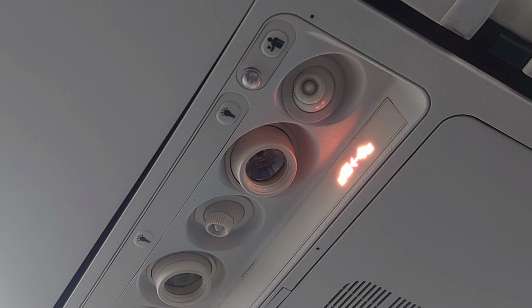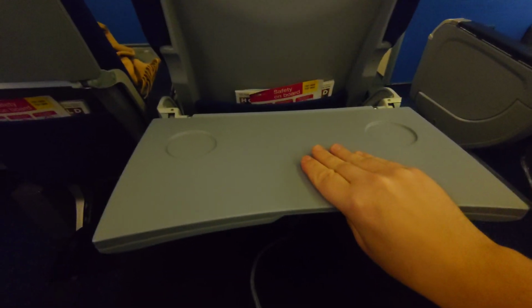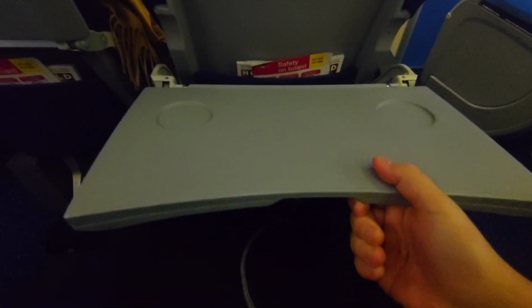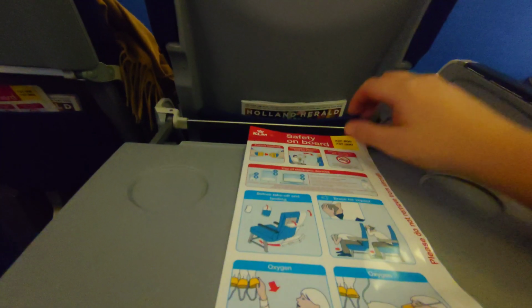Above your head you'll find individual reading lights and airflow control, as well as a button to recline your seat. The aircraft seemed in good working order, was clean and offered a large tray table, enough that you could get some work done on, and it was adjustable if you need to bring it a little bit closer. A good space with 2 indents for cups to enjoy a beverage or 2.